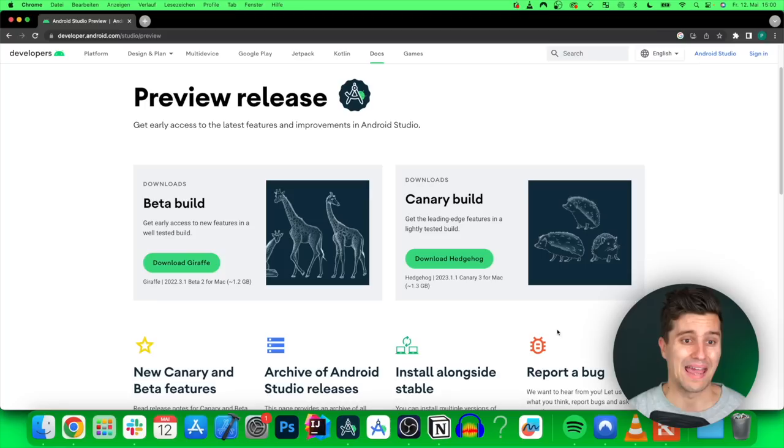Right away, this is in a really early stage, and it is only included in the canary build of Android Studio, in Android Studio Hedgehog, which you can download here. And that is not enough. It's currently only available for US people. And Google actually does some geo-blocking here, so you have to be in the US or use a VPN like I do. So let's jump into Android Studio.